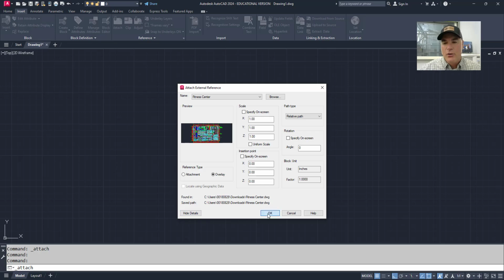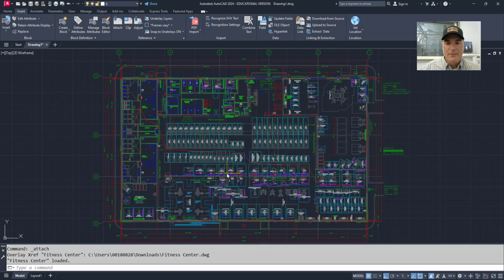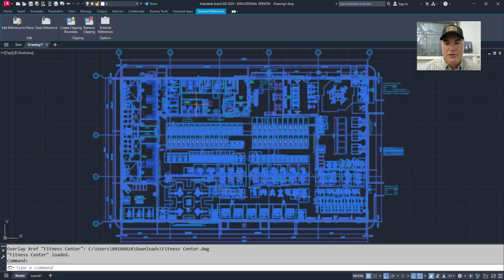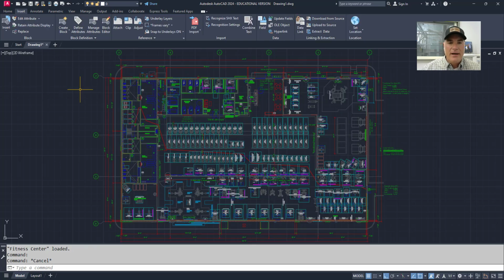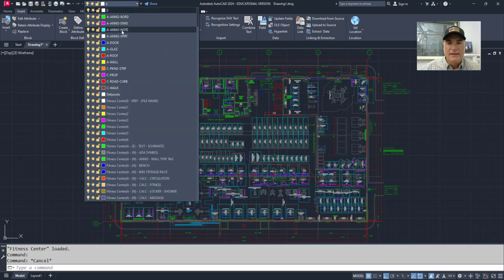So when I choose OK, you'll see it comes in and inserts that XREF, and it also shows that it's all one object. Okay, this is the XREF file. The other thing to note about XREFs is if I look at the layers, these layers at the top are my layers in the drawing that I have, and these layers down here at the bottom are the layers that came in with that XREF.